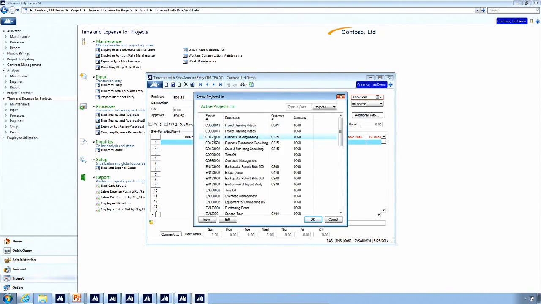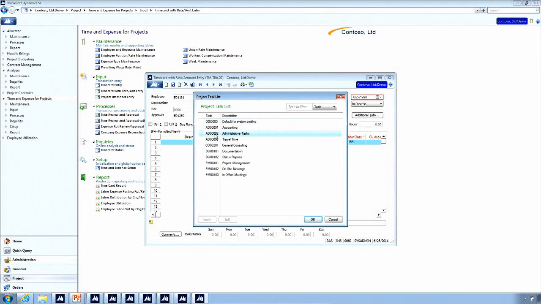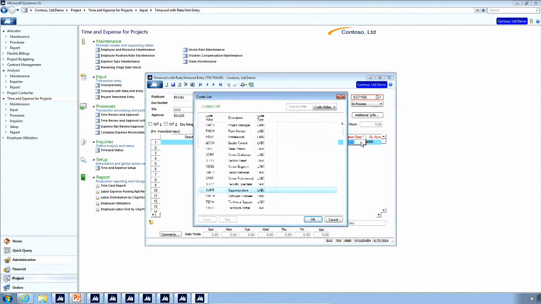So the labor class that's available in this list, I'm choosing the project and the task, and we've already defined how I can get this list available. The subtask we talked about, I could type in the value if I've been assigned to a subtask. And then this labor class will default from my employee, but this list here is based off of the code file.